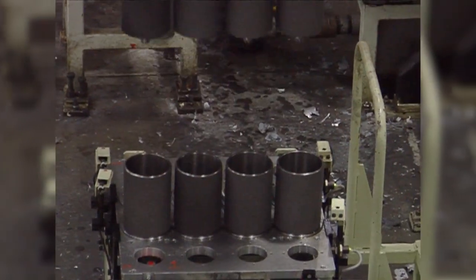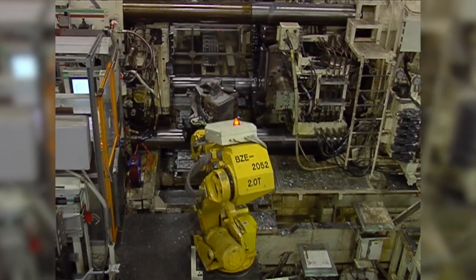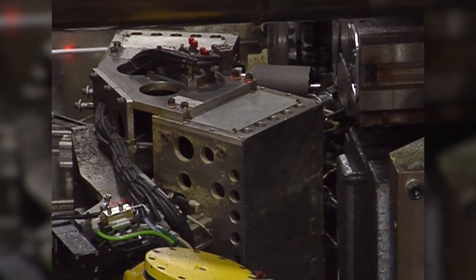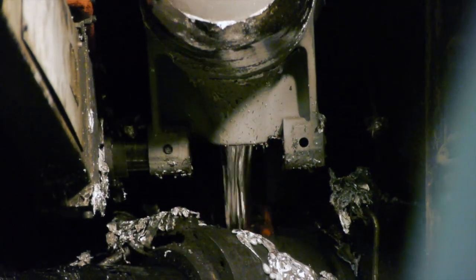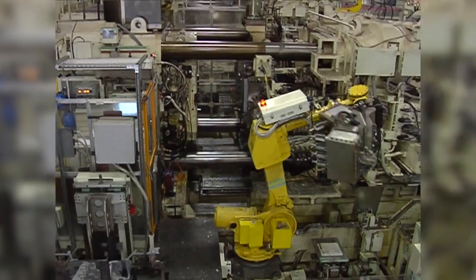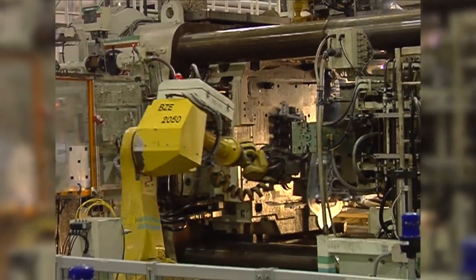Once the liners arrive, a robot will place them inside of the die. The blocks we produce are made of aluminum to reduce vehicle weight, but these liners must be iron to withstand the intense heat created by the internal combustion engine. The machine's ladle dips into the molten metal, then pours its contents into an injection sleeve. The aluminum is then pushed through the sleeve and into a mold, or what we call a die. The shape of the mold, or die, forms the molten metal around the liners and into the desired shape of the engine block.